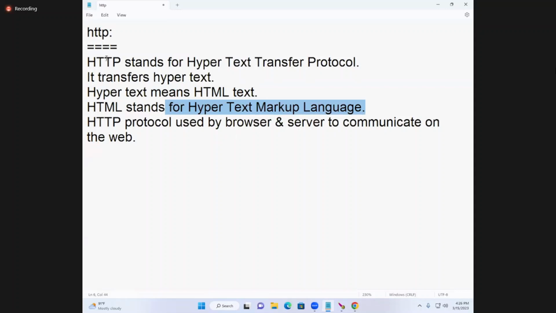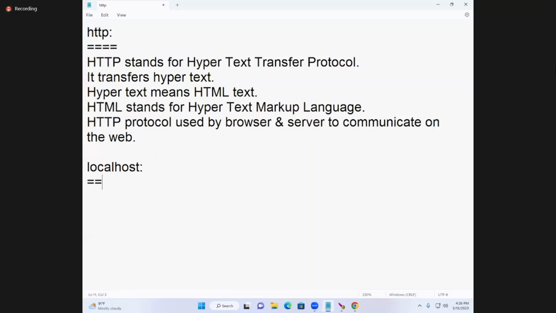This protocol is used by browser and server to communicate on the web. Now we are typing HTTP in the browser. The meaning of that is my browser is communicating with the server. After that, we wrote localhost.